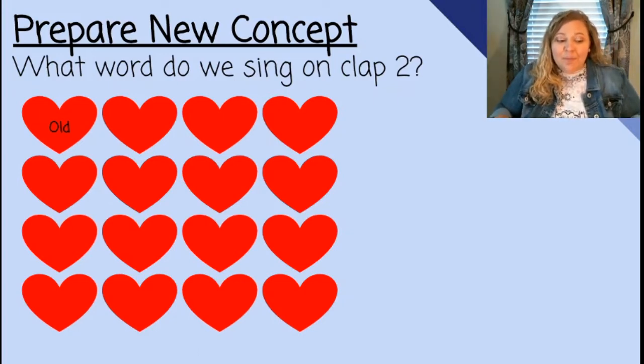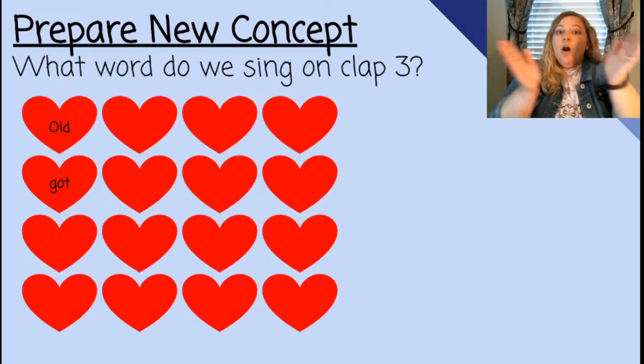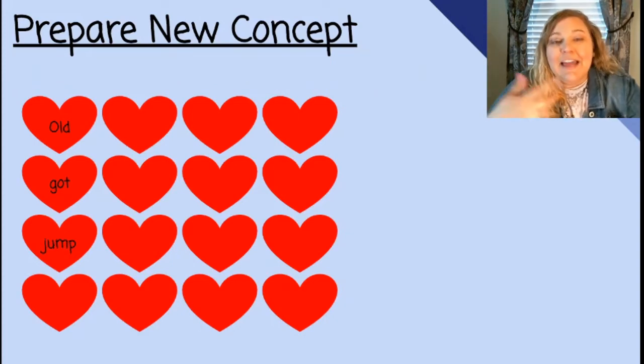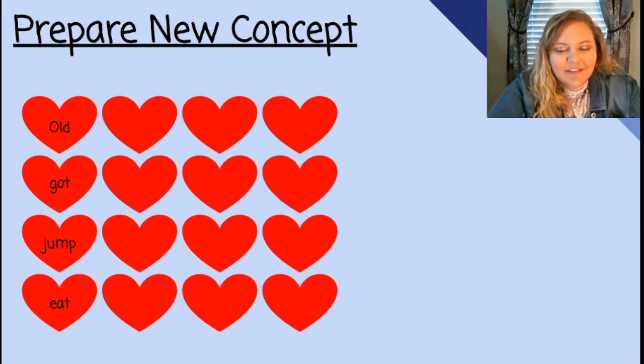Old Mr. Rabbit, you've got. What word do we sing on clap number three? Old Mr. Rabbit, you've got a mighty habit of jumping. Now, yes, the whole word is jumping, but we clap specifically on the word jump. What word do we sing on clap number four? Old Mr. Rabbit, you've got a mighty habit of jumping in my garden and eating. It's the word eat of eating.